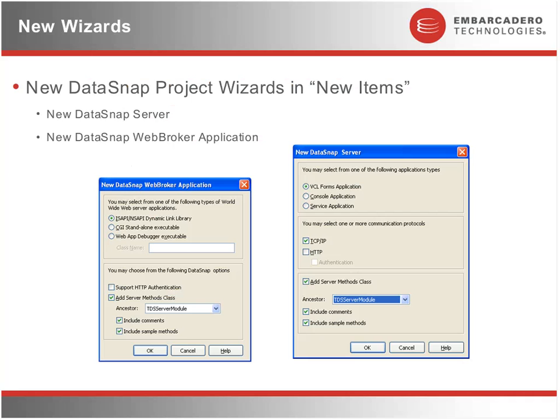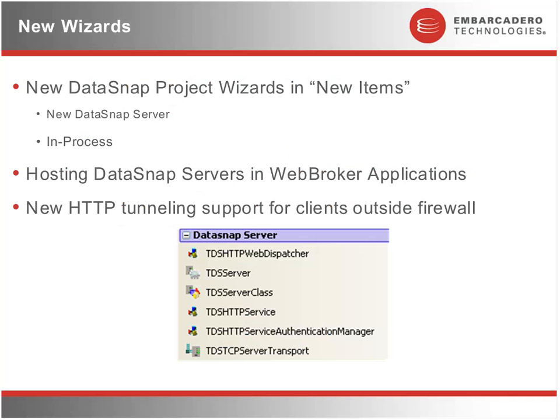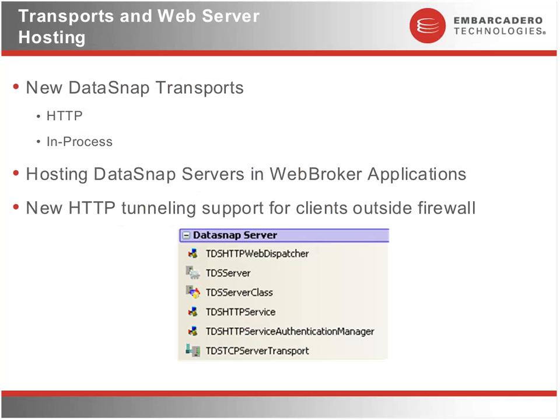As you can see, we have one for the web broker technology, and we have one just for a standalone server. And what's great is that you can set it up as a regular GUI application, as a console application, or as a service inside of the Windows environment if so desired. Of course, the transport we support out of the box for web server hosting is HTTP, and as I said before, we also have the tunneling capability so you can get out of there.